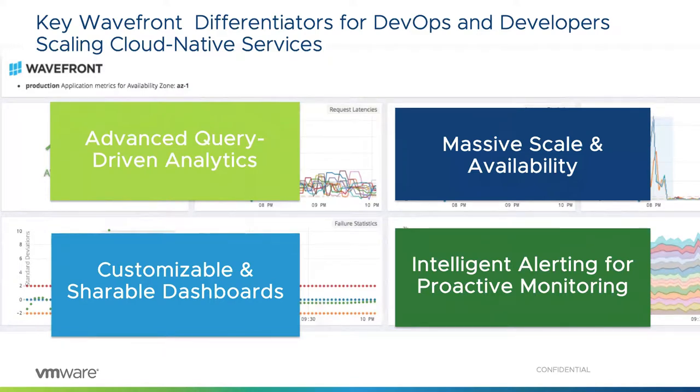And speaking of defining your charts, we have a great level of out-of-the-box integrations and dashboards for you to get going with, but we absolutely encourage everybody to create their own view of how they want to understand their application. It's really easy to customize and share what you've customized within your team, and even secure what you're doing as you share it, so only the right people see what you need to show them. And all this comes with massive scale, the scale that we pride ourselves on.